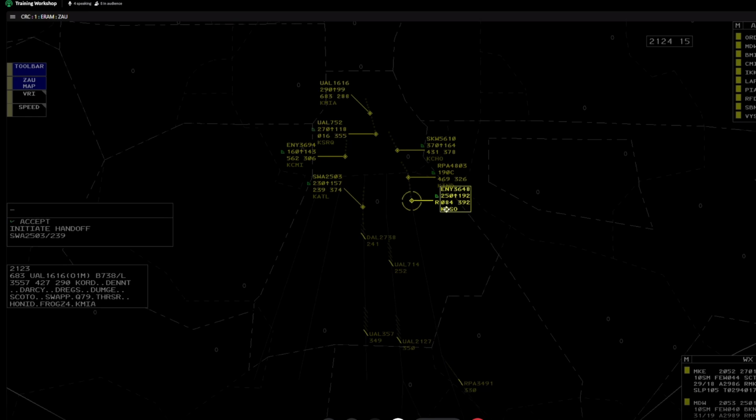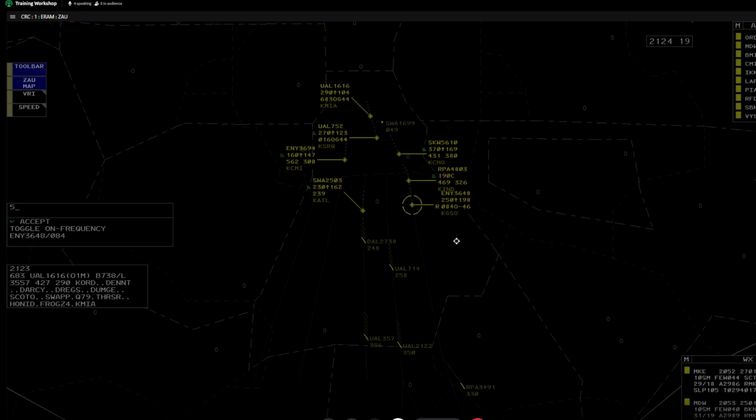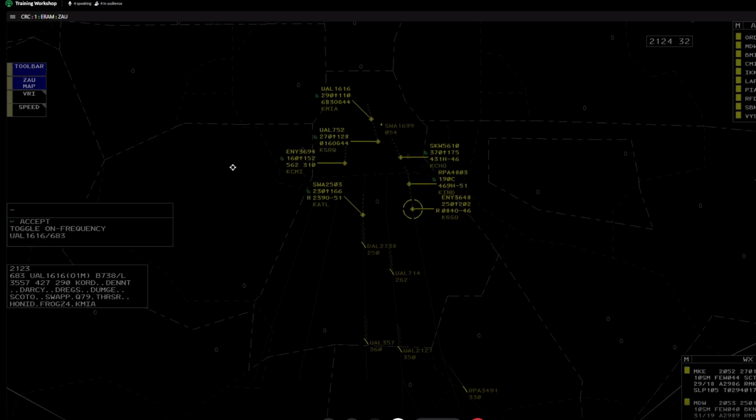Envoy 3648, contact Chicago Center 121.27. 121.27, Envoy 3648. Chicago, United 1616 is 10.4 coming to 15,000. United 1616 Chicago Center, climb maintain flight level 230, resume normal speed. 230 normal speed, United 1616.